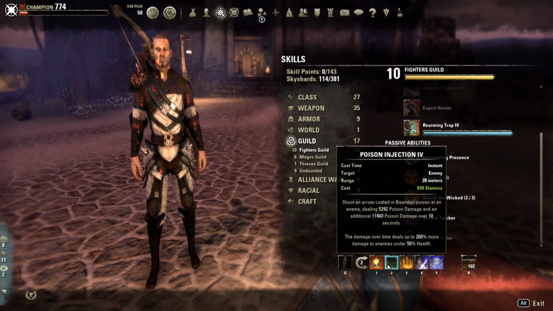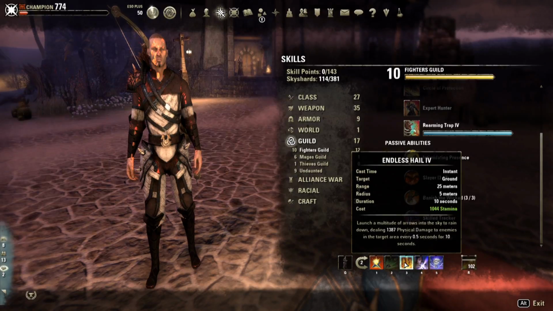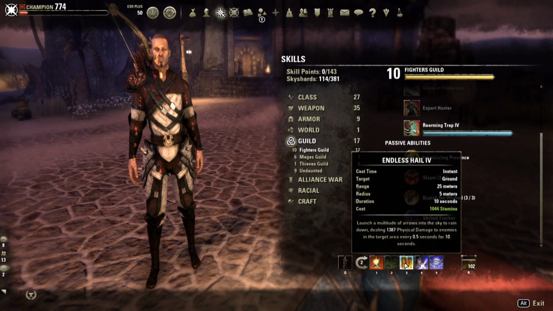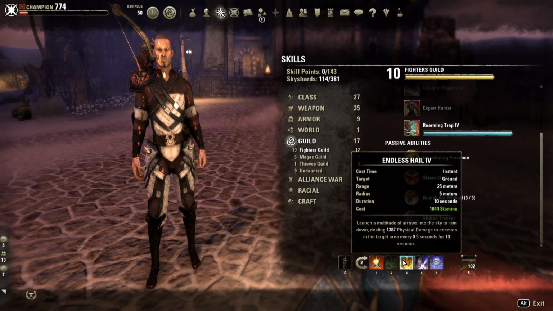So if you put Razor Caltrops with Endless Hail, I choose to go with the Endless Hail just because I want it to last a little bit longer. I don't really care about the radius. I have an idea where the NPCs are going to spawn, so I know where to put my Endless Hail.